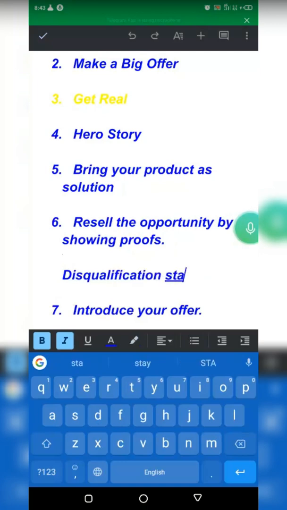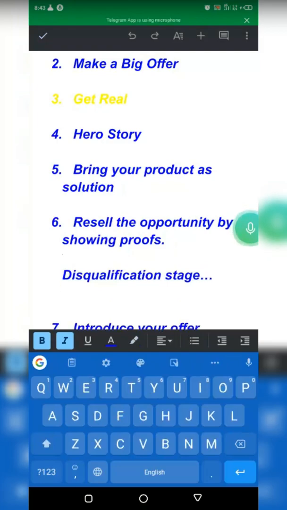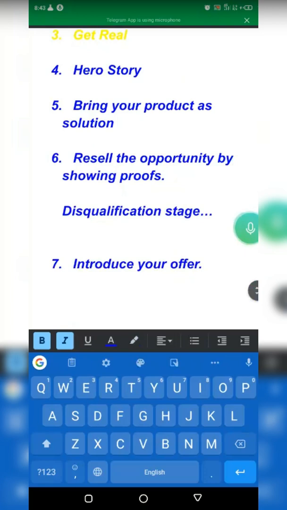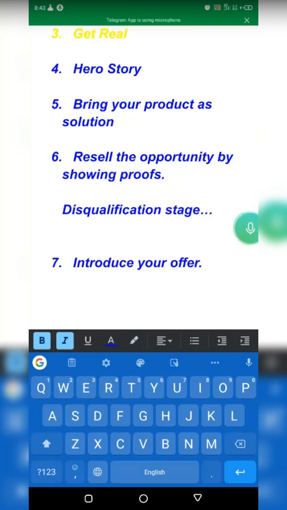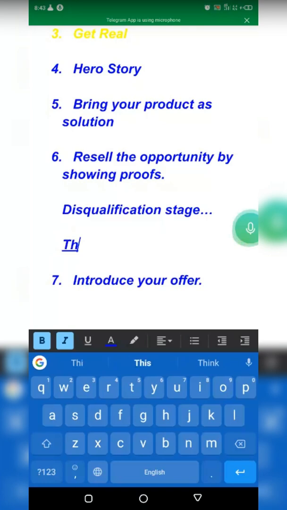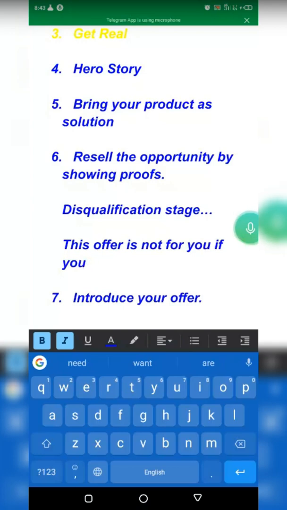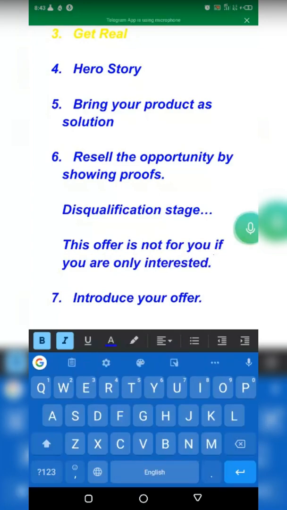Now, what do I mean by the disqualification stage? This way you now say, this offer is maybe not for you if you are only interested in a Ponzi scheme.